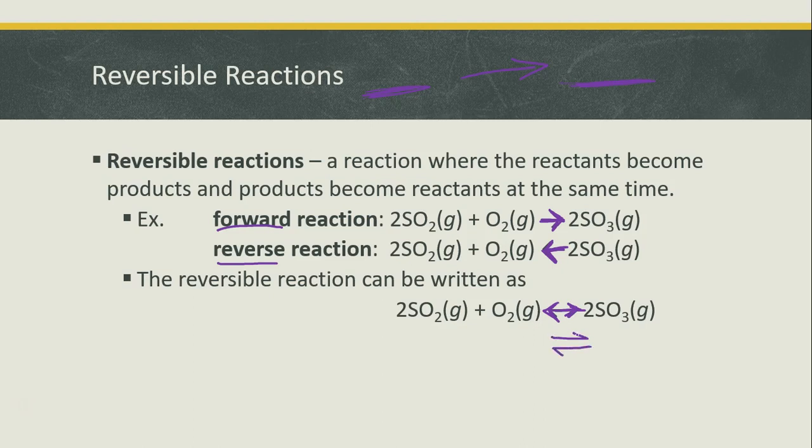You will commonly see the arrow done this way. I just don't think I had the option to use that in my PowerPoint. So you'll either see two arrowheads on it, or you'll see half an arrow pointing right and half an arrow pointing left. So if we want to talk about this reaction, and you want to talk about SO3, then we'll need to know if you're talking about the forward reaction, then SO3 is a product. But if you're talking about the reverse reaction, then SO3 is a reactant. It's just kind of looking at it as something that can be reversible. It can go either way.